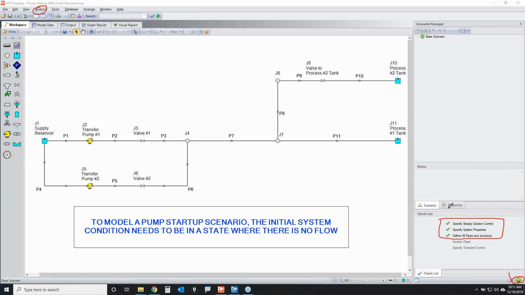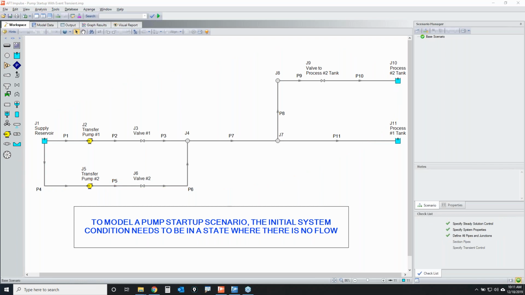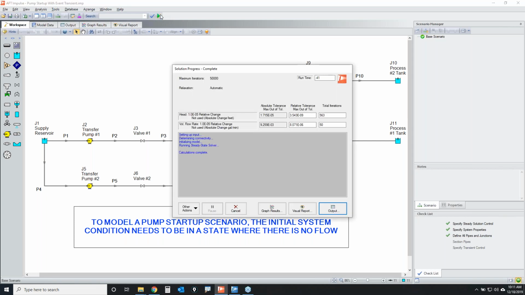You define your solution control, you set up your fluid information in the system properties window, you build the model of your piping system, and you define all the input for your pipes and junctions. So it's as simple as that. I have all three green check marks and a green status light. I can run my model and I can get results.